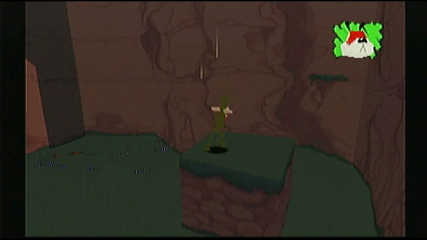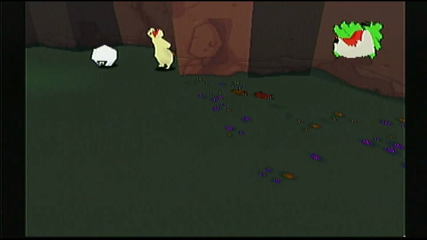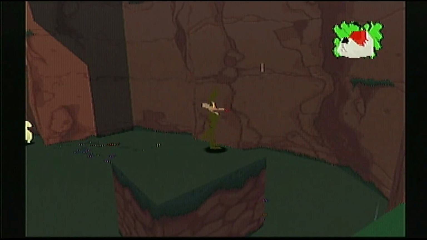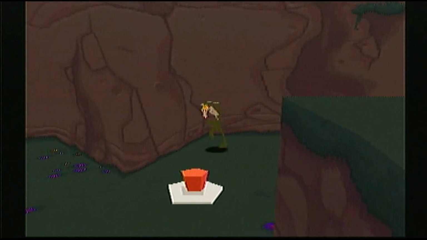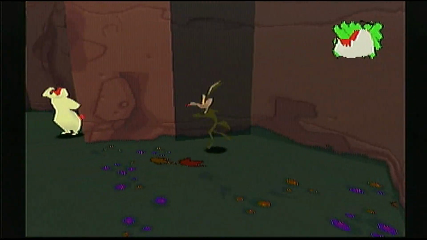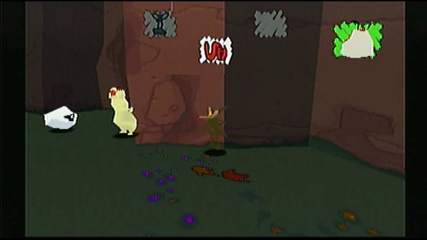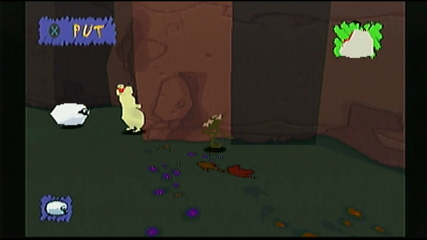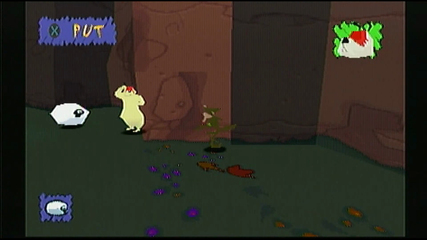Alright then, how am I supposed to push the button without getting spotted? You gotta lure the sheep. Okay, explain to me how I'm gonna do that without... The sheep's right there. Right close to the wall. Use the lotus. Alright, so you can just walk right up here? See, that's the part I didn't know. I thought you needed the bush for this part.